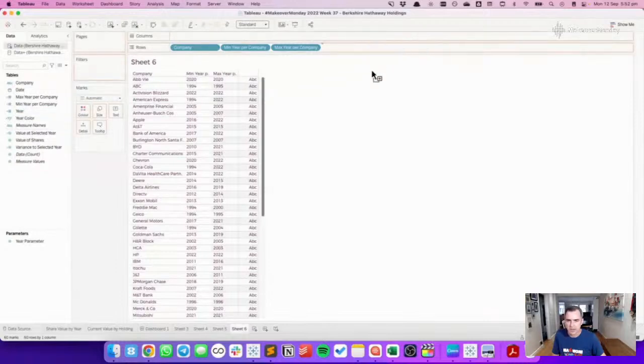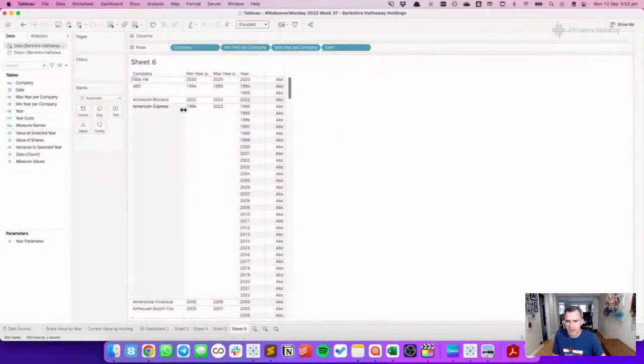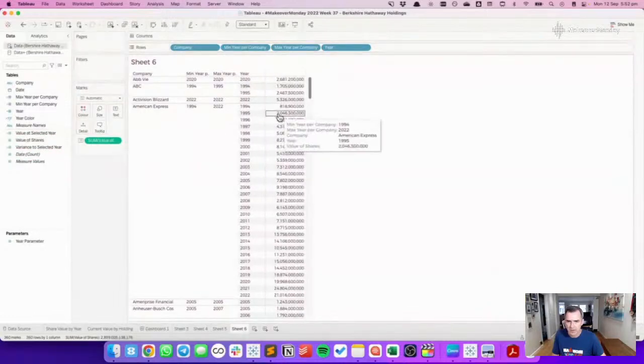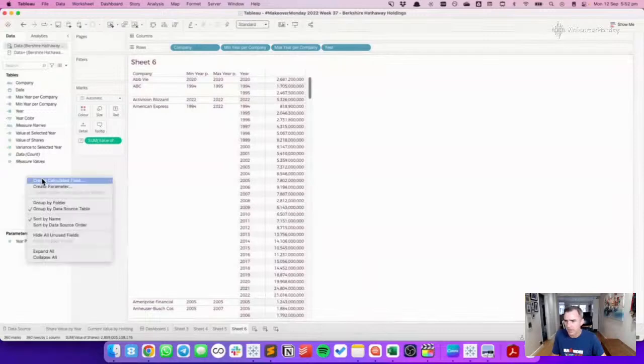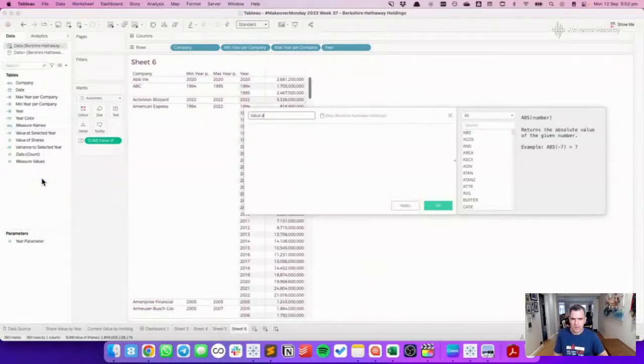I'm going to put year in here just so we can see what happens. So we can see the min year is 1994. American Express is an easy one to look at here. We want to return 18 million and we want to return 21 million. So value at start.